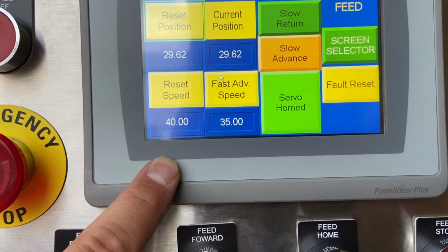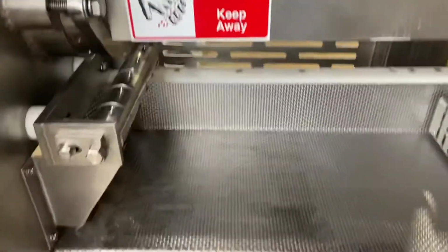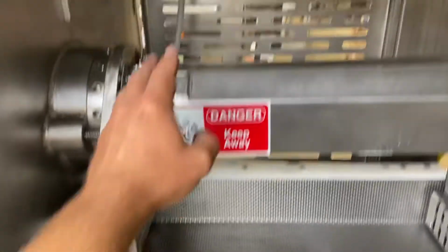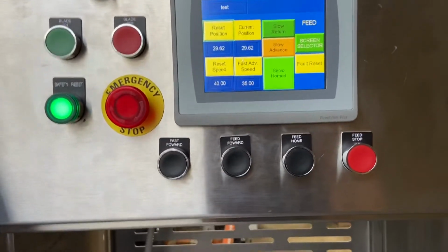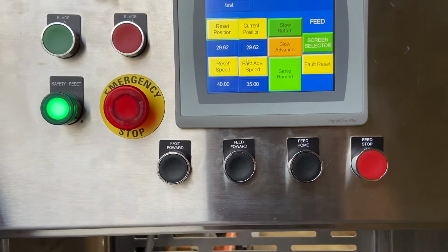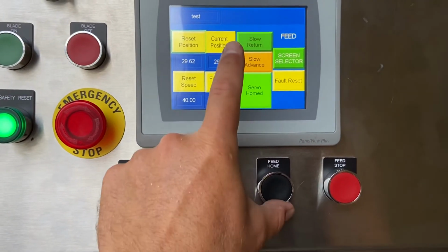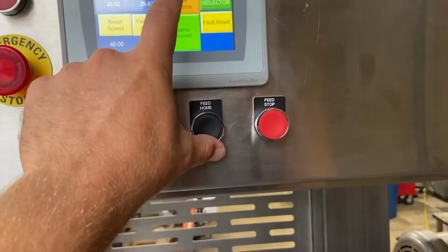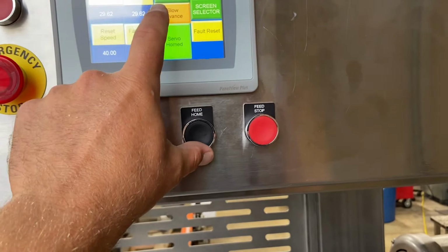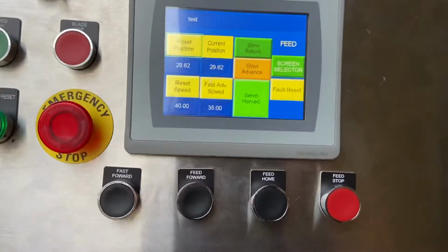Fast advance speed, that's if you don't wanna wait for your product to get to the blade as it's feeding forward. You can hit fast forward and it'll run that ram a little faster so the production workers aren't waiting for the meat to get to the blade. Slow return, slow advance. These are more for maintenance. They can slowly advance the ball screw or return it if they're working on it.